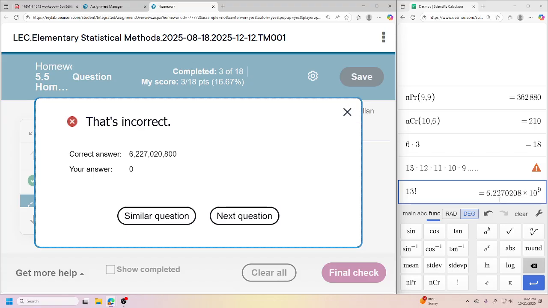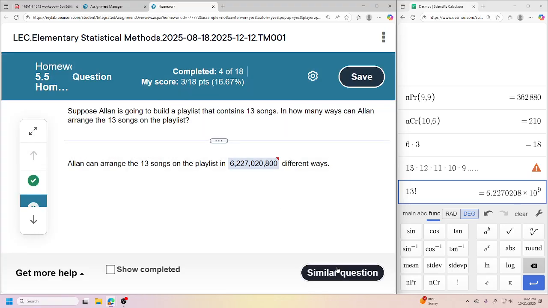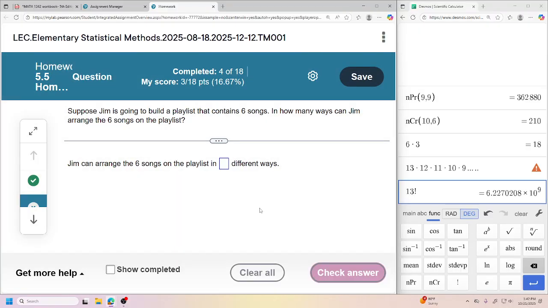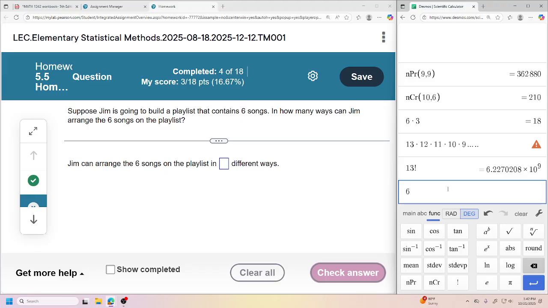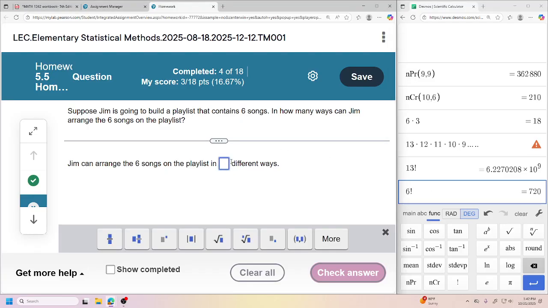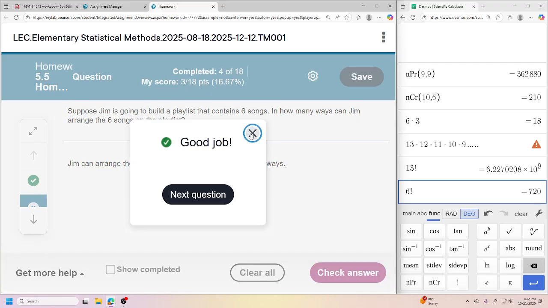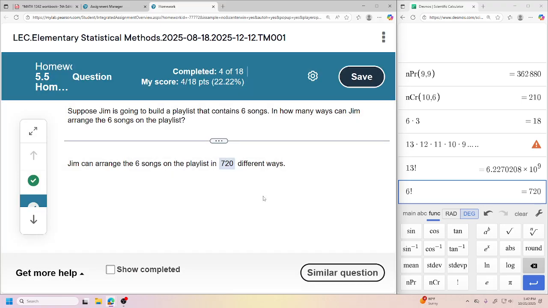Did I get the same number? Just that I have to expand it, right? So I have to actually get it the full length. So let me try that one again. Oh, that's way better. Oh, my gosh. 6 factorial. Look. So if you get one that's so big that you can't even handle it, just cycle through. You'll find something that works a lot better.